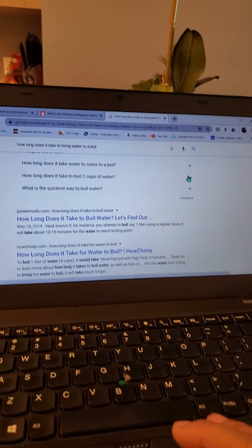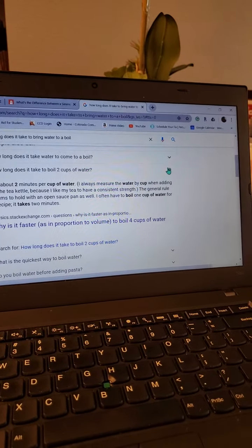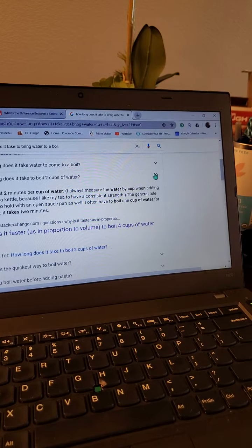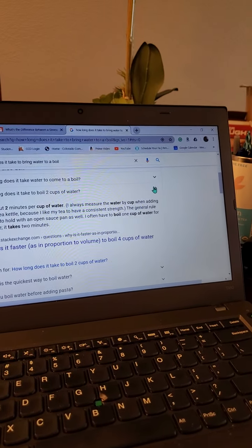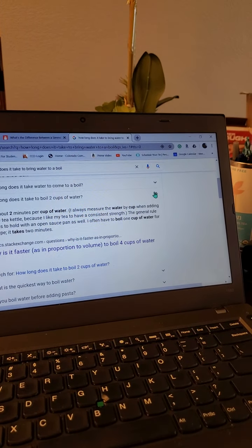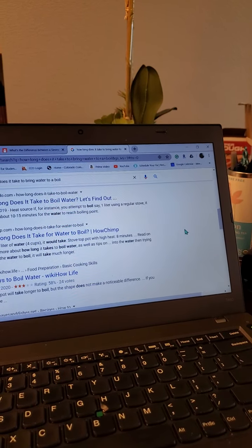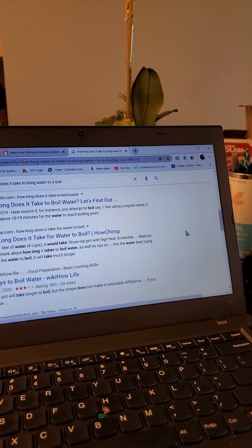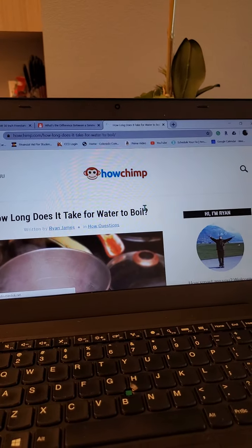How long does it take to boil 2 cups of water? Let's find out. So about 2 cups of water, measuring water by cup when adding to a tea kettle. A tea kettle should take about 2 minutes. So 1 liter is 4 cups of water. It states very clearly.